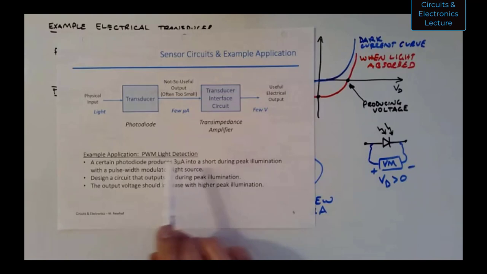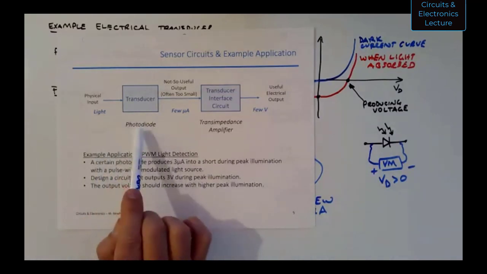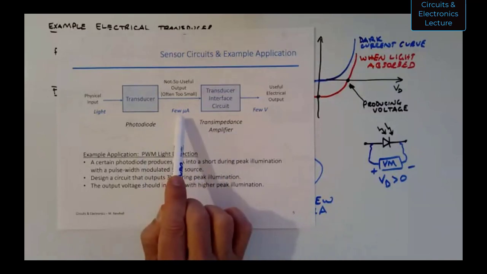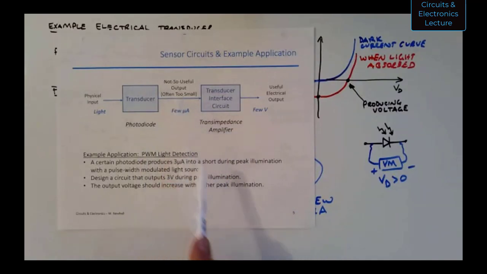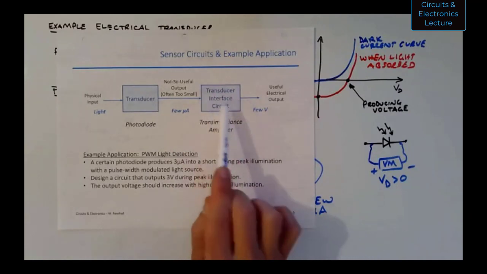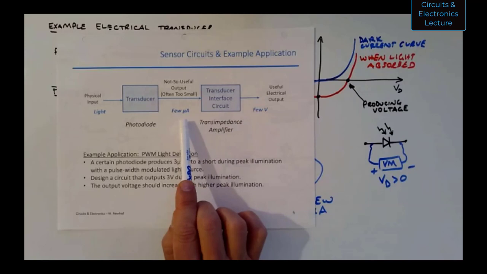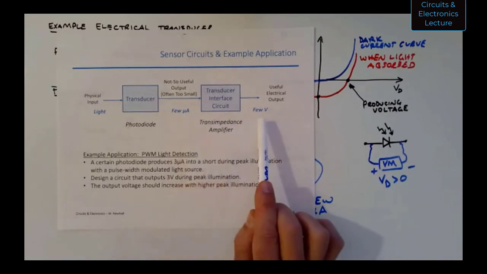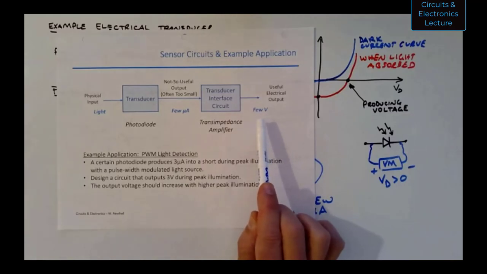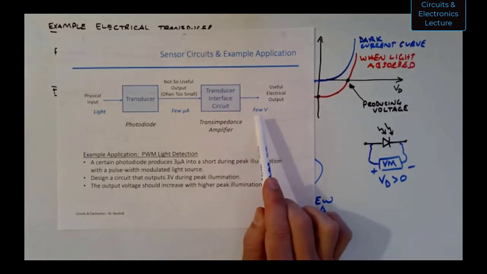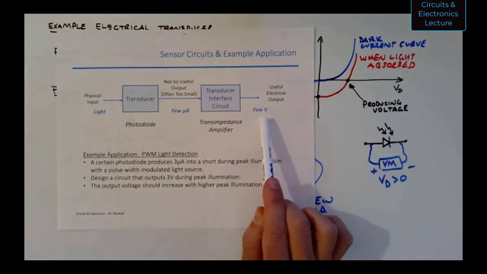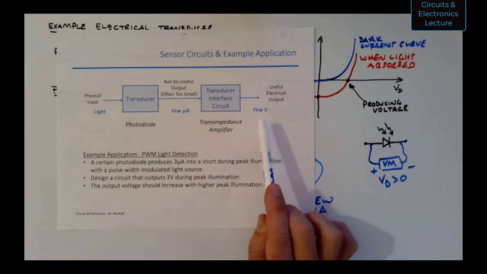So this is an example. Let's suppose you have the photodiode as the transducer, and you have a few microamps at the output. Again, that's really small. It's hard to measure even with an ammeter. What we're going to do is design a circuit that takes this few microamps and converts it into a few volts. Now, you could measure the range of 0 to 3 volts very easily with your AD2, and you'll see next semester how you can acquire that voltage over time as data.